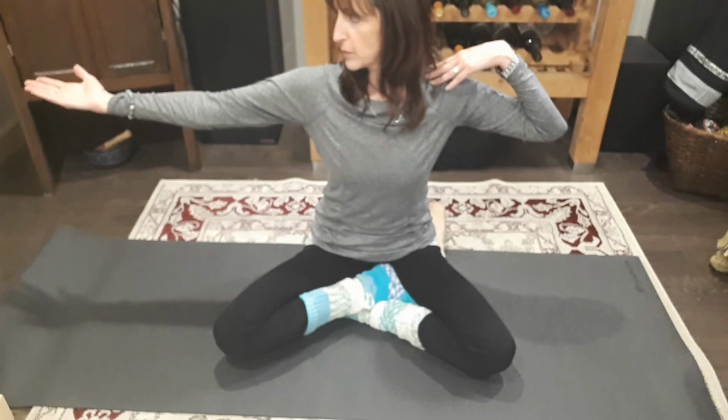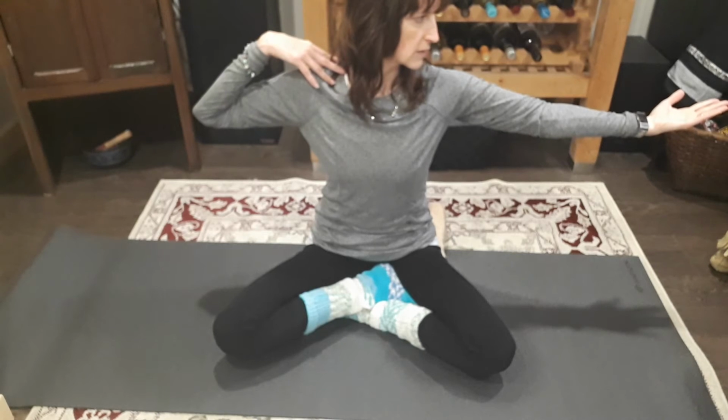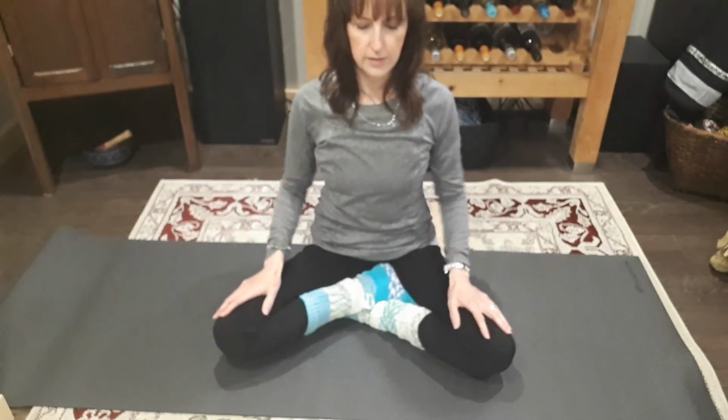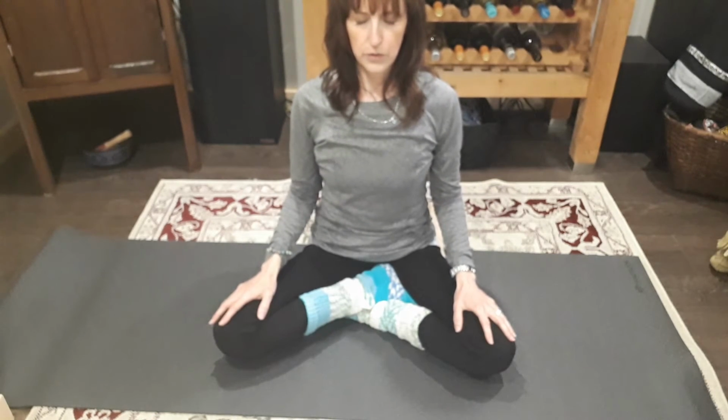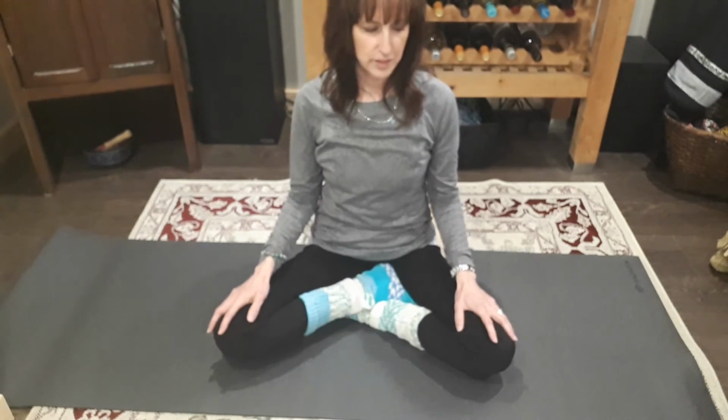We want to do an even number, so we'll end up by looking left. Then bring the head back to center. You can open up the right arm and lower both arms down. Let's just sit with that for a few breaths and see how that feels. You can close your eyes if you wish. My shoulders had a lot to tell me there. I don't know about you. Lots of conversation happening there.